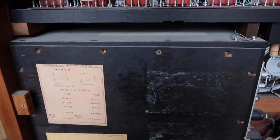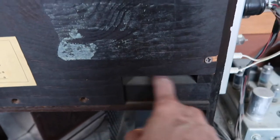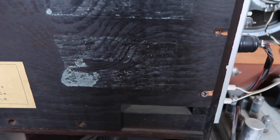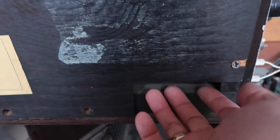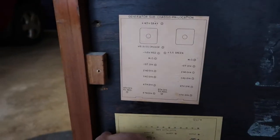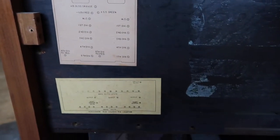So I've been taking the screws out of the back panel to the Leslie area. I just noticed we have this vent hole right here, which may have some sort of cooling ventilation or may even have an acoustic property that's important for this box overall. You could think of this as sort of a bass reflex type design, maybe with a vent hole for that. So we're going to take out the last screw and see what's here. Whoops. One more. So we'll take out the last screw and see what's here. In 3, 2, 1, ta-da!